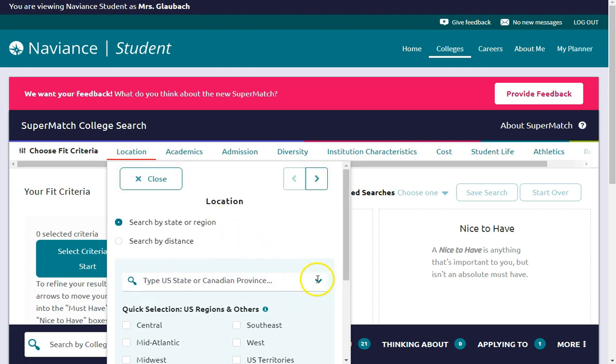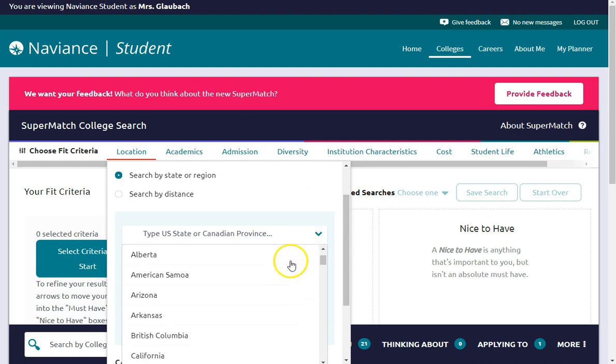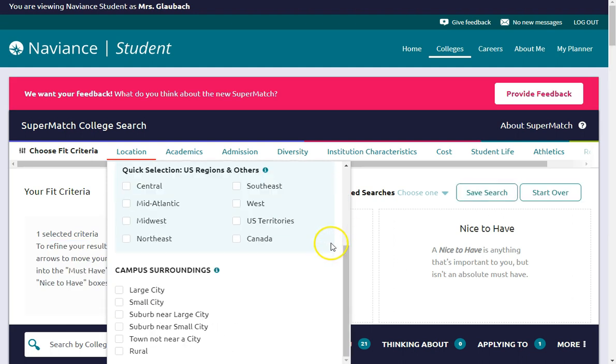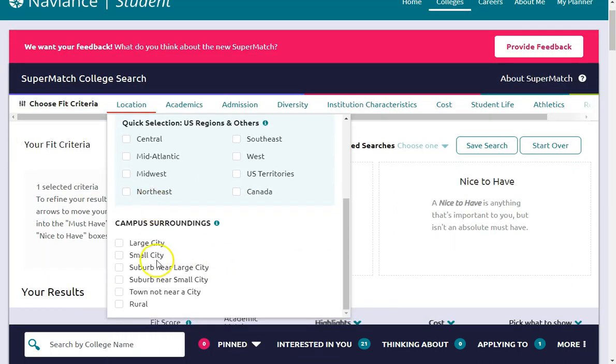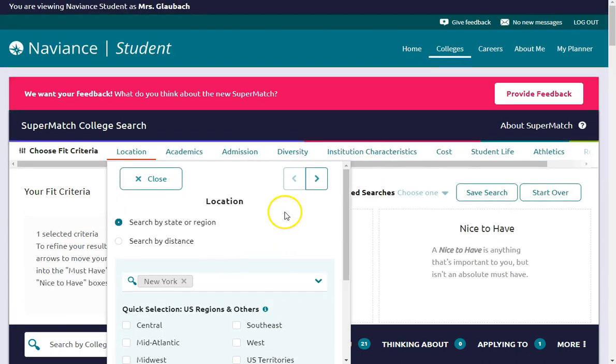We're going to search by location, and you can add any location that you're interested in, but for today, I'm going to just put in New York. You can also search by region or city, suburb, or whatever you're interested in.